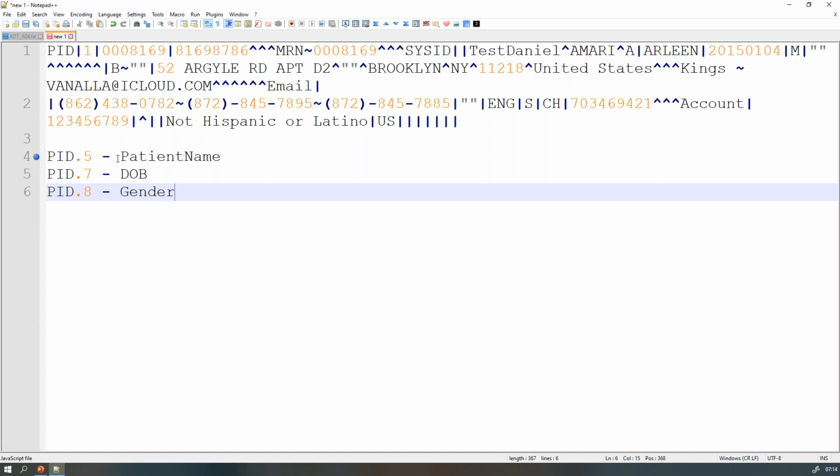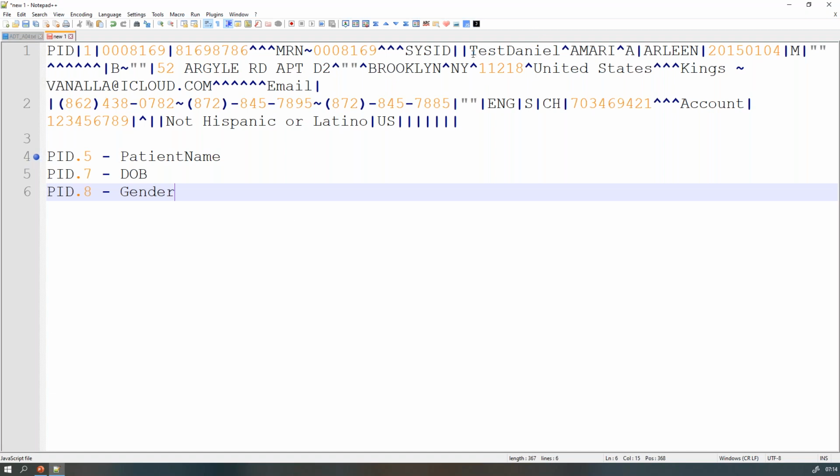There are many other things like suffix, prefix, and title, like someone will have a doctor, or some other title. All of those individual components are also present in PID5 itself. So how is that separated?